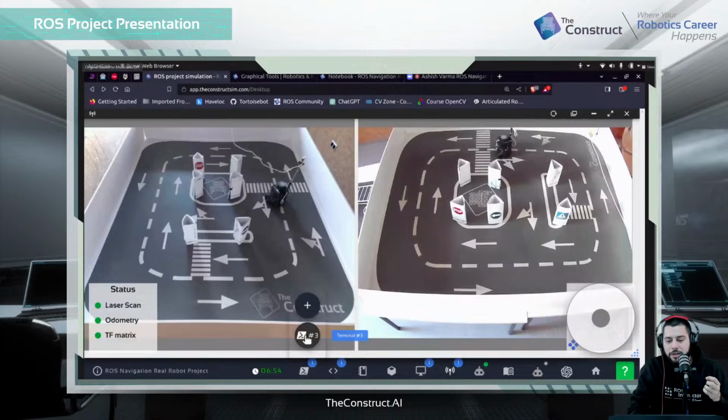I think he's coming back. Hello, Ashish. Sorry, it's due to a power cut in my area. Don't worry about it. I figured you had connection issues. Are you able to keep sharing your screen? Honestly, I think we saw the whole project basically, because we were watching it go towards the pedestrian. Oh, there you go. Let me go back to your screen.